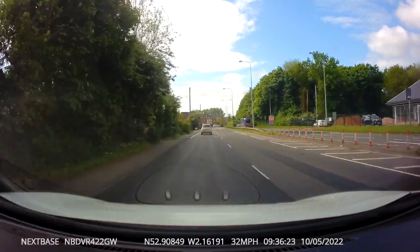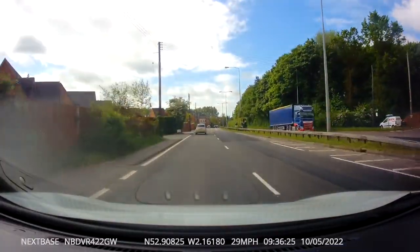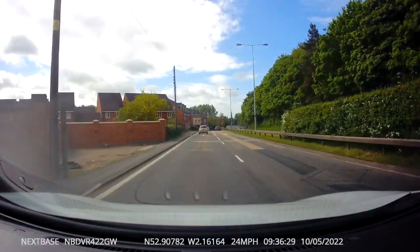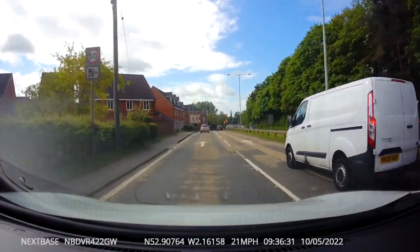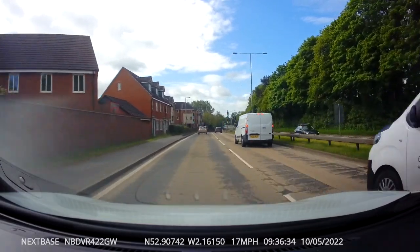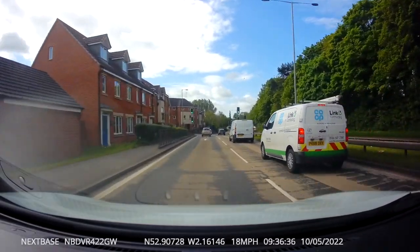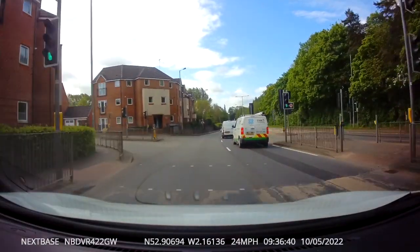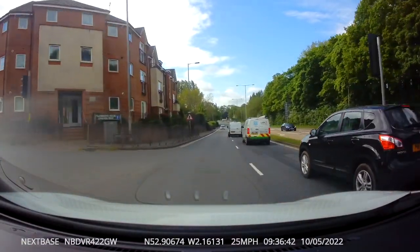See the lights? Obviously, you do. Just nice and easy. Just ease off the gas. Okay? They will change. If you come off the gas, it'll all fall into place. Do you see? Yeah. There you go. It's all about being relaxed. You're off to do your doctoring up in Stafford. Have your radio on, listen to your music. This will be the nice part of your day.